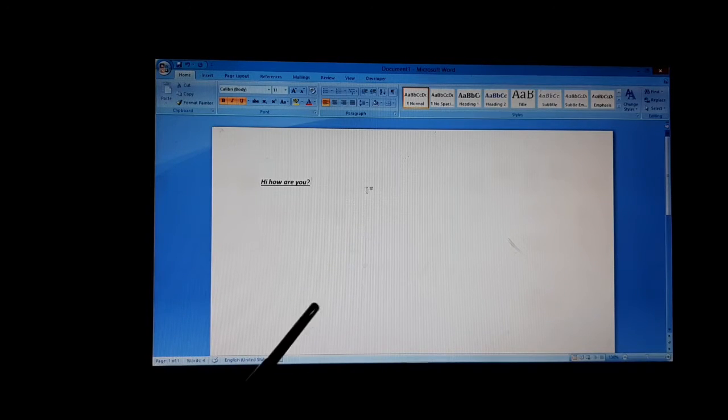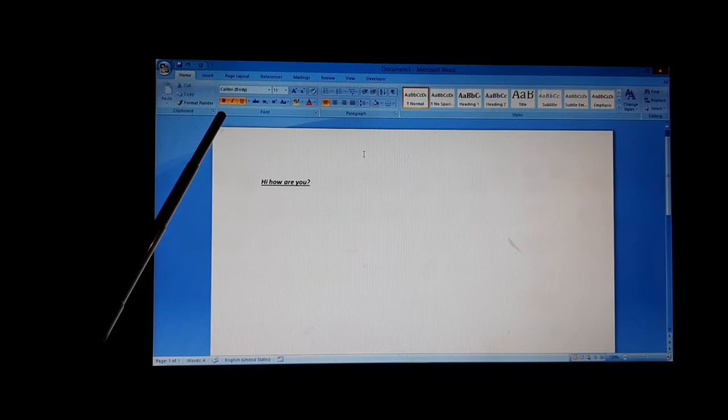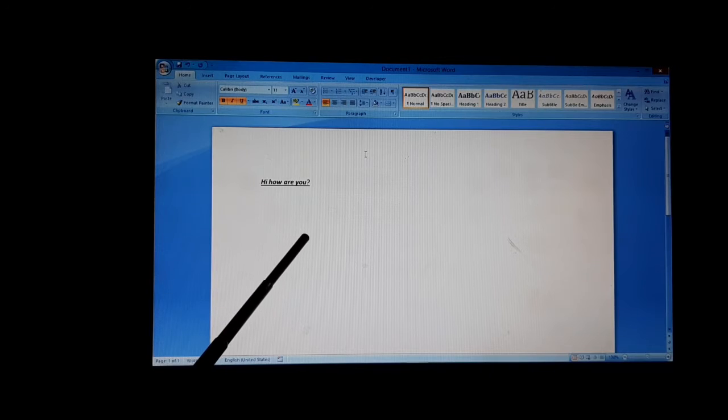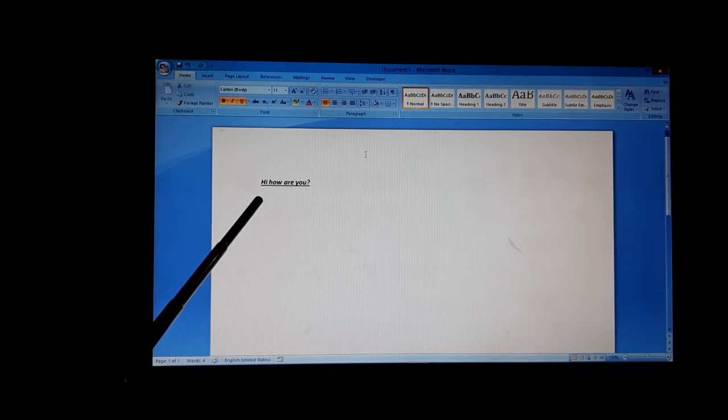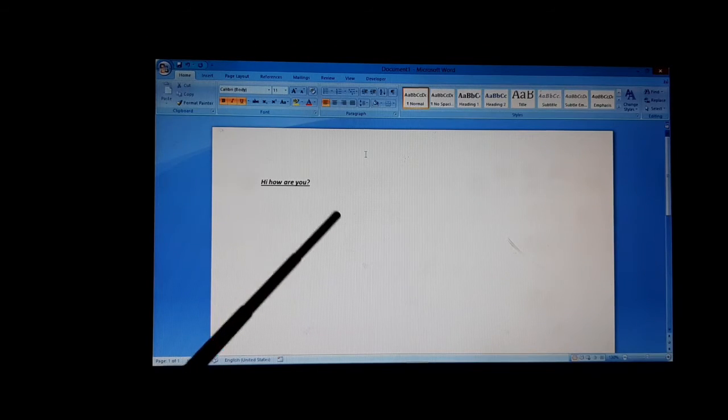So when you are applying this bold, italic, underline, you can see here it has been selected. The color of these particular icons has changed in the background. Before it was like this, there was no orange color on the background, but after selecting this, you can see there is an orange color on this particular background. That means bold, italic, underline and this left alignment have been selected for this particular selected text. So in this way you can apply this kind of editing. So let us move forward.